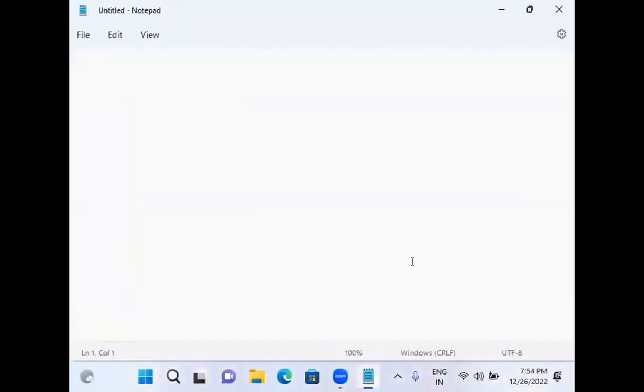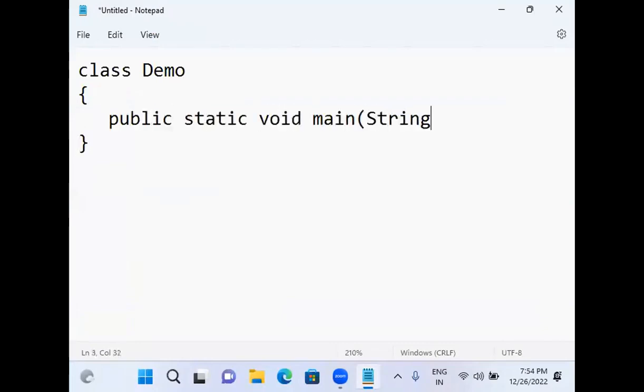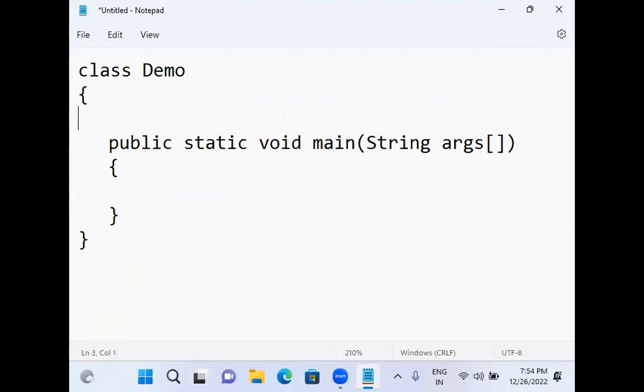Okay, just observe the class Demo, public static void main String args. Here I'll write a method, first category method. Now I'll write a method, you have to identify which category it is and how to call that method. See, method name fun, which takes integer a, float b, and which will return one boolean.